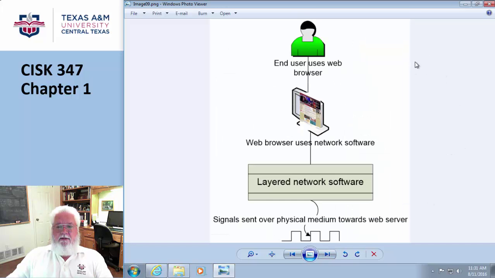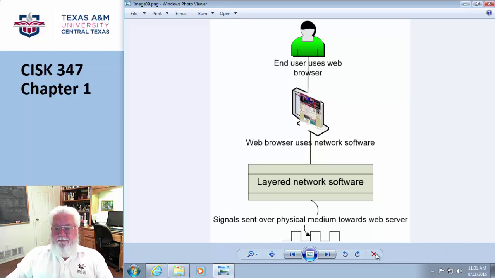So here again is that abstraction. Here's an end user, and he's trying to use a browser. And here's the browser. And then somehow there's some software layering things that we're going to be talking a great deal about in this course. And there's a signal that gets sent over a wire. This guy doesn't know anything at all about how this works, which is perfectly okay. Now, you as a student might have to know, but the user of this technology doesn't have to know. That's abstraction. We don't have to know all of that stuff.